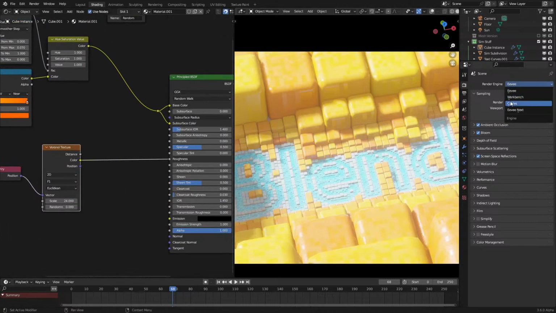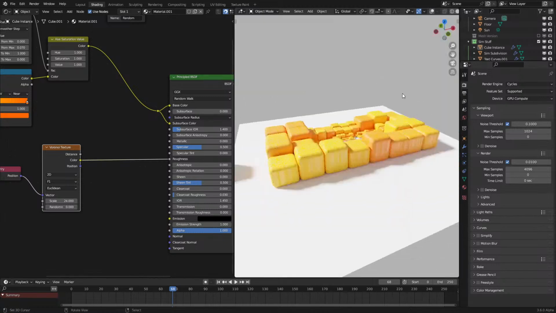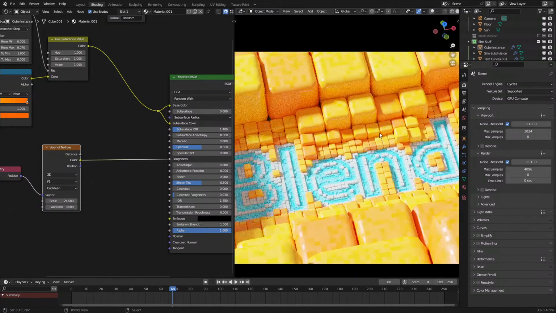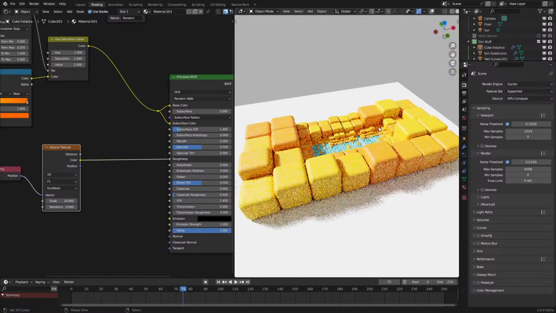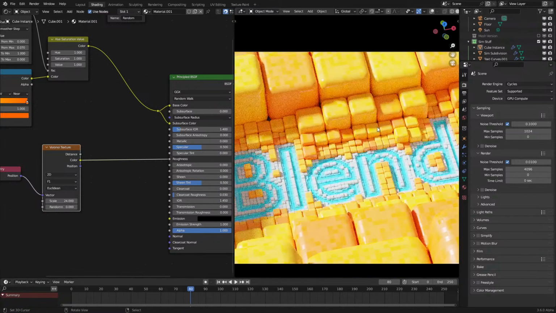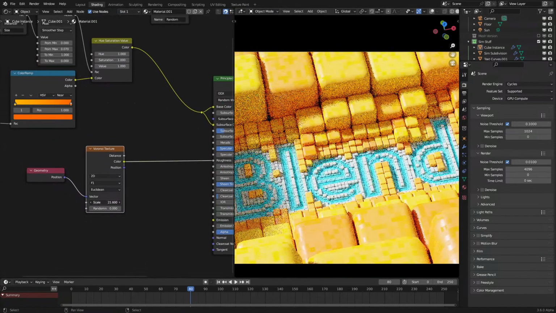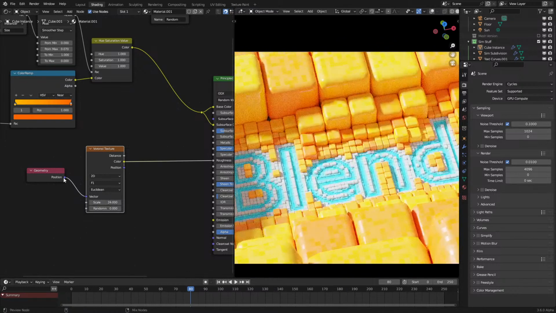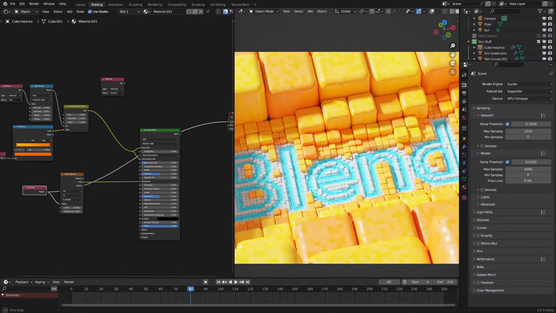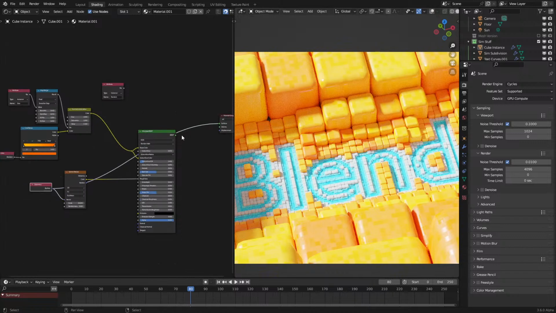So let's try switching this to Cycles again. Wait, how come it's fine now? Is it just not subdivided enough? Huh. Maybe I'll have to file that as a bug report. Because it's fine now, but when I look at this... Yeah, it just lags. That is very interesting.